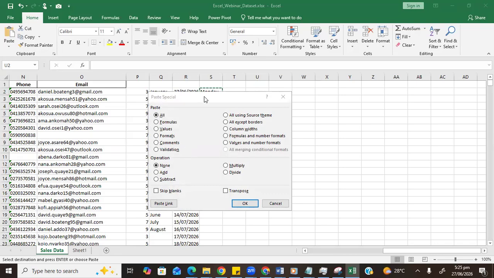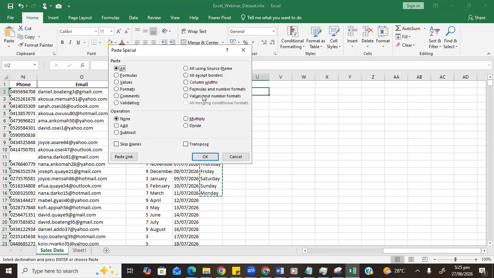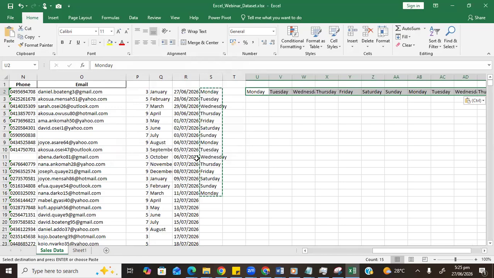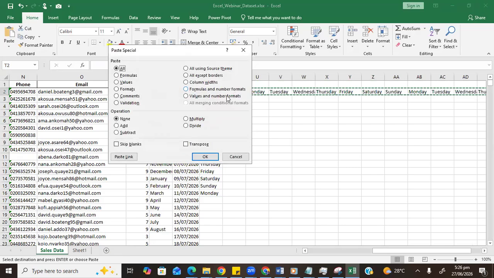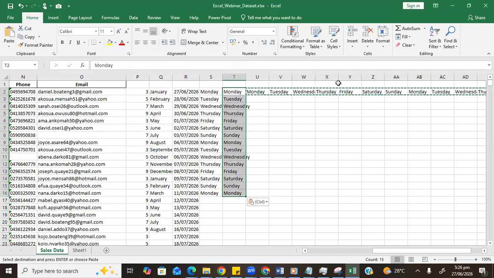Okay, so if I want it horizontally, I just click on transpose, and it does that for me beautifully. So transpose just changes the order. If it is horizontal and I want it vertical, it's the same thing: Control Alt V, click on transpose, and that is it. It does that for me simply.